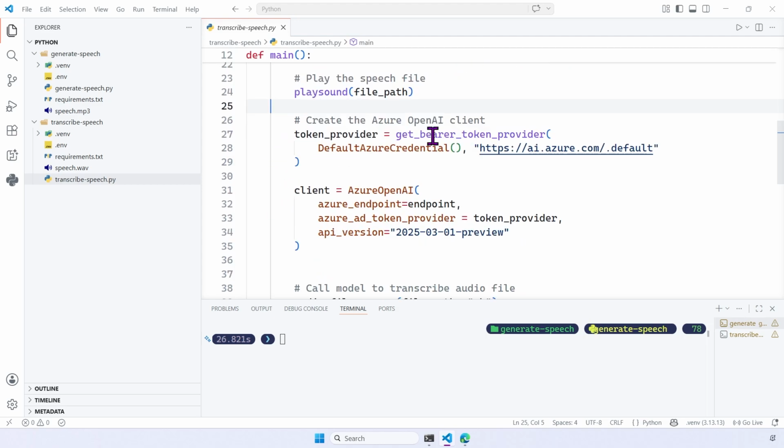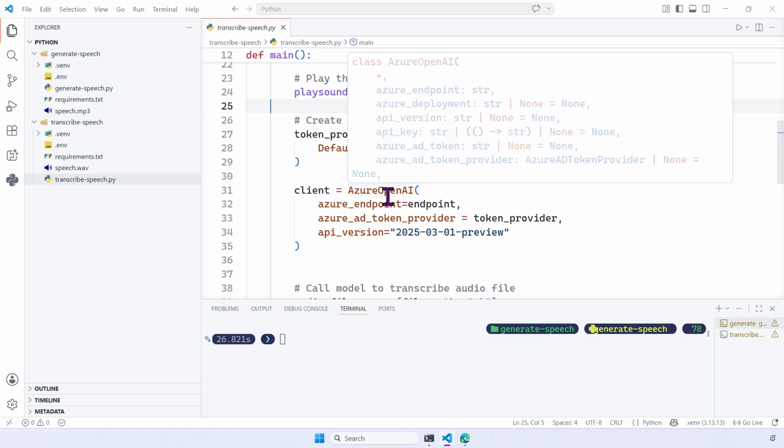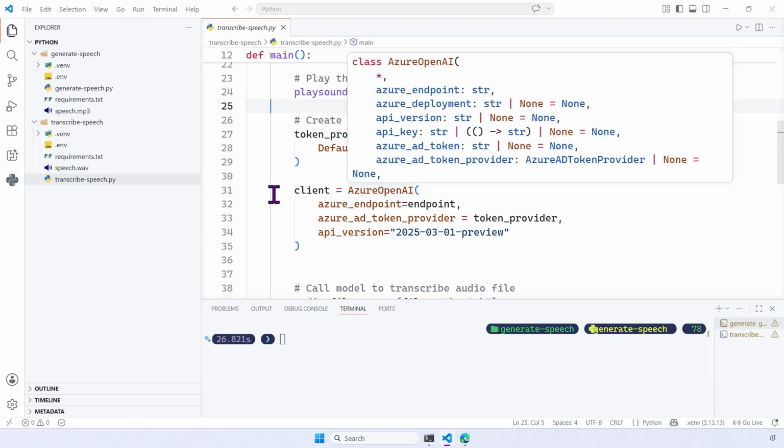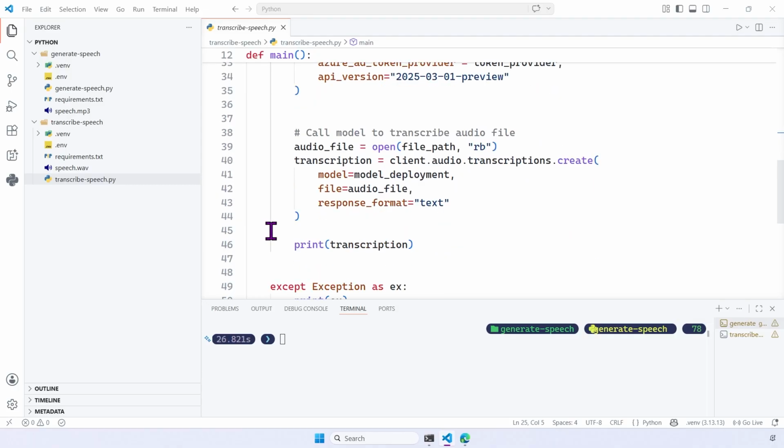And then, again, token provider, default Azure credential. We've seen that a number of times. We're building our Azure OpenAI client. And in this case, instead of what we saw before, which was audio speech, we'll now have audio transcriptions. Create, pass in the audio file, and then the format for the output. Then we will just display those on the screen.